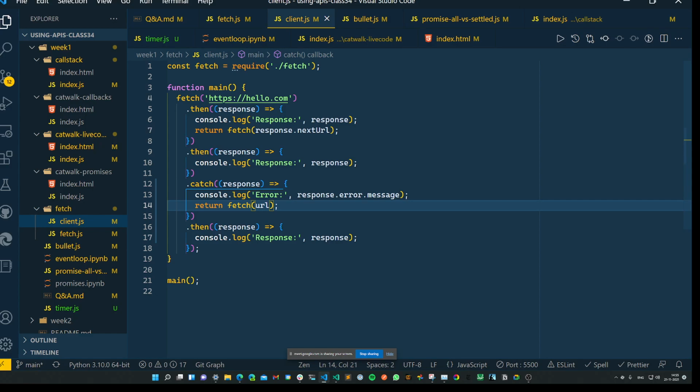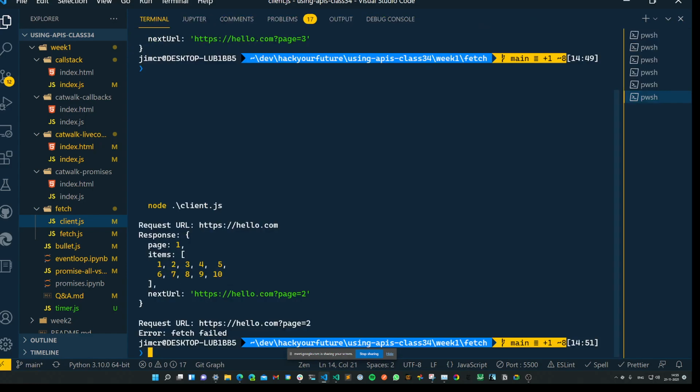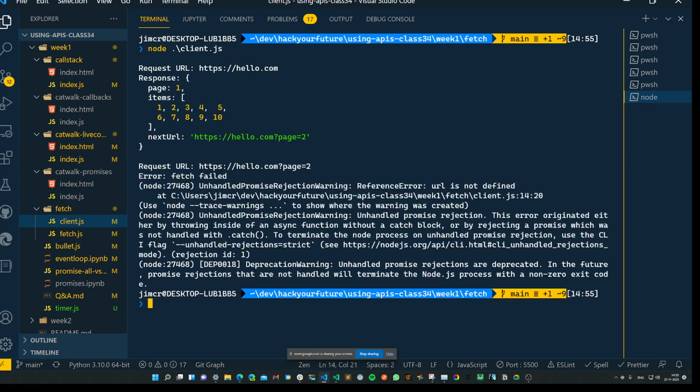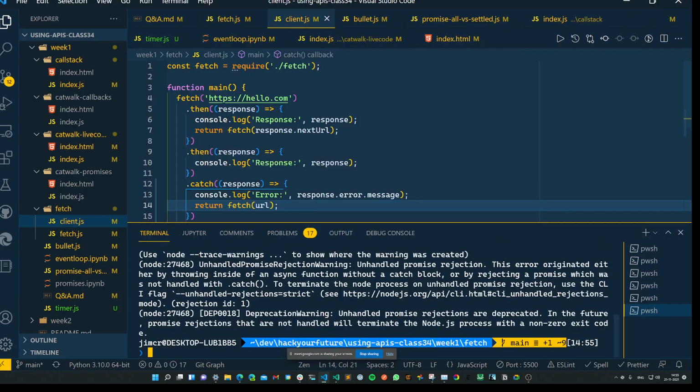So let's try and run this. Oh, wait a minute. Fetch failed, and then I have an unhandled promise. Yeah, it's the response.url. I think you just typed the URL. Oh, okay, it's just a typing error, I think. Did I?